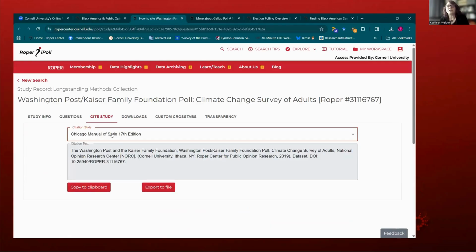We also have citations at the bottom of the screen for trends. Trends are really tricky because they can include many, many different survey organizations, and there isn't really a set standard for what those look like. So there's just an option there where you can just copy and paste a citation from the bottom of the screen.